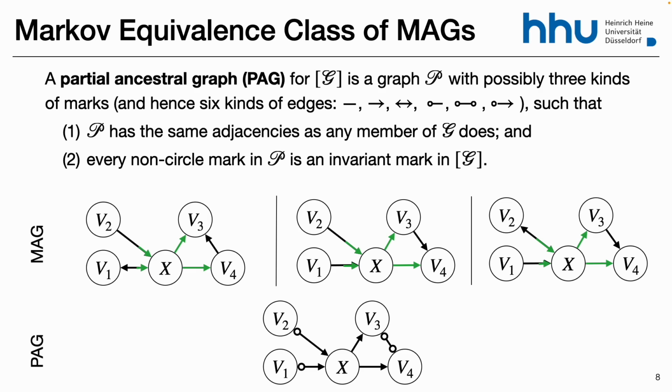So if I ask you to list a few MAGs that are part of this PAG, basically everything that has no circle has to be here. So you have the same adjacencies. Everything that has no circles will be here, so all the arrowheads or all the tails. And for the circles, you have to respect first the idea that it's a MAG, so we cannot have cycles, almost cycles, and other stuff. And the direction is important.